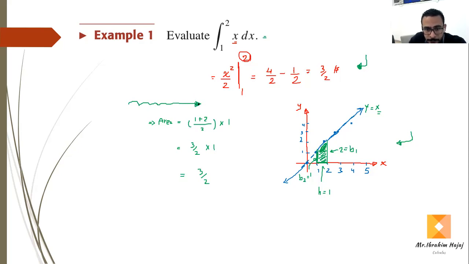Any question? Yes, also we can approximate the area by using the Riemann sums or by using the mean value theorem of integration. By taking, as I said for you, the midpoint here between 1 and 2, which is 1.5, okay, and then multiply it by the height. This is the height now. We will find here f of 1.5.